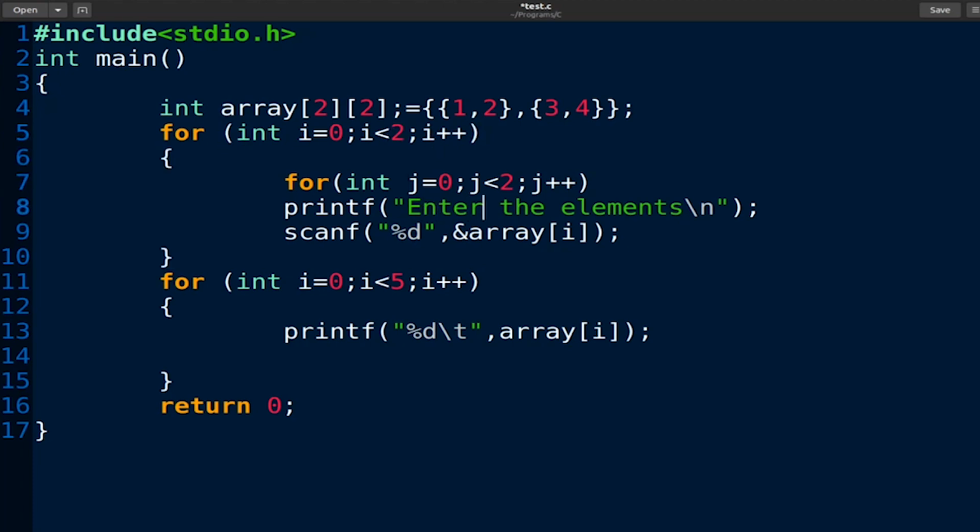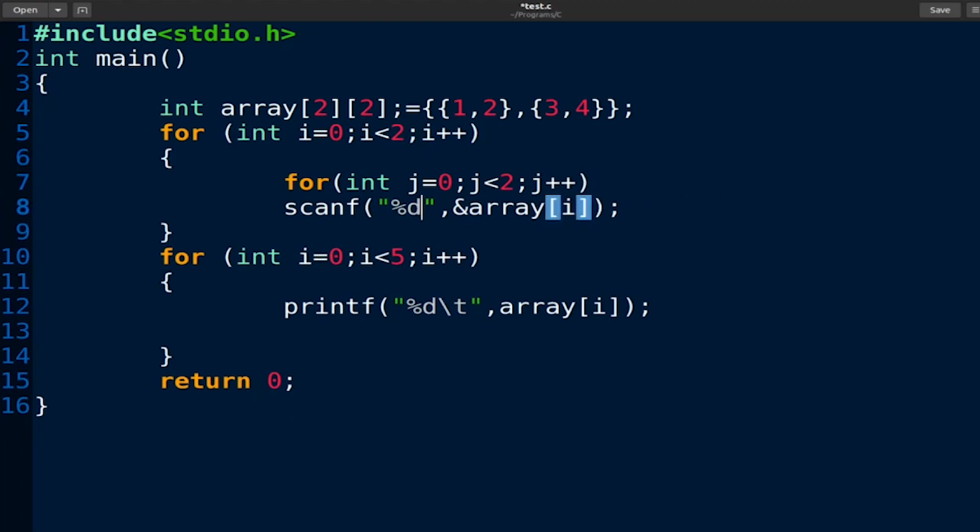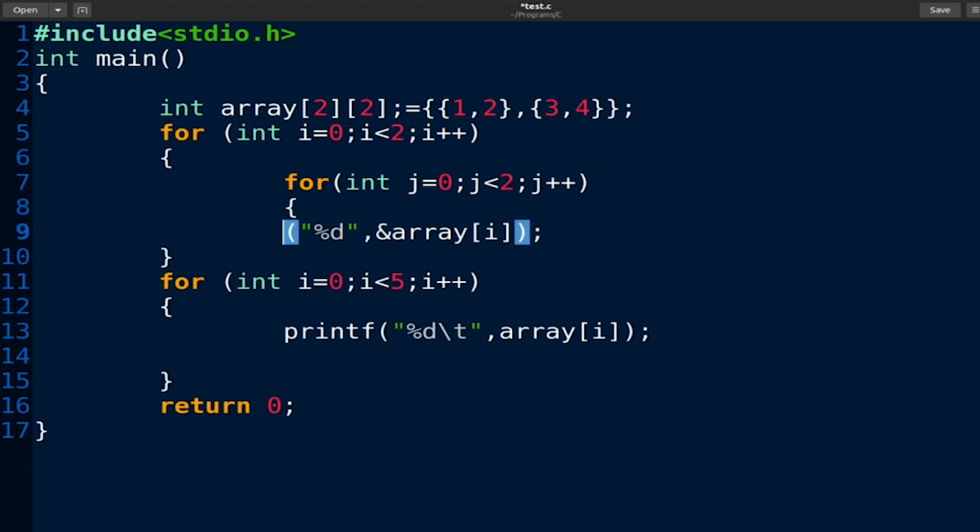Now let's remove this because we already allocated it, and this will become a printf. Printf %d \t, not the address, array of i, comma j.